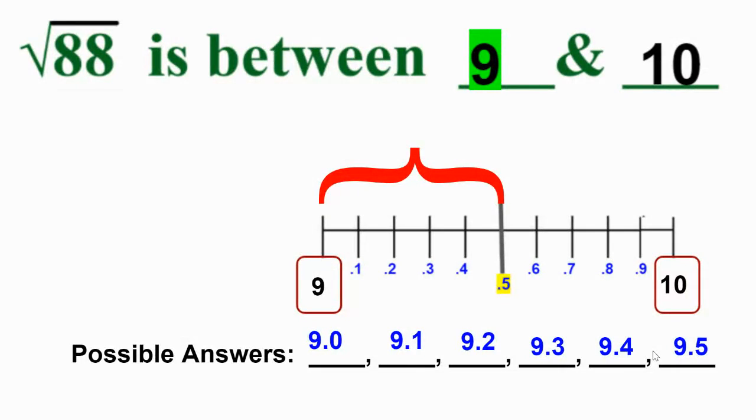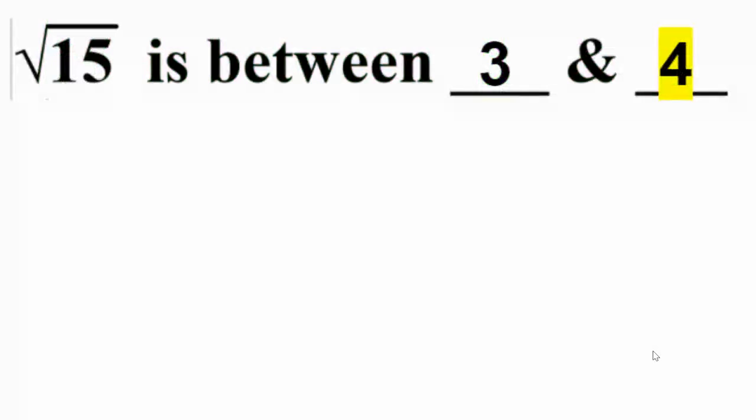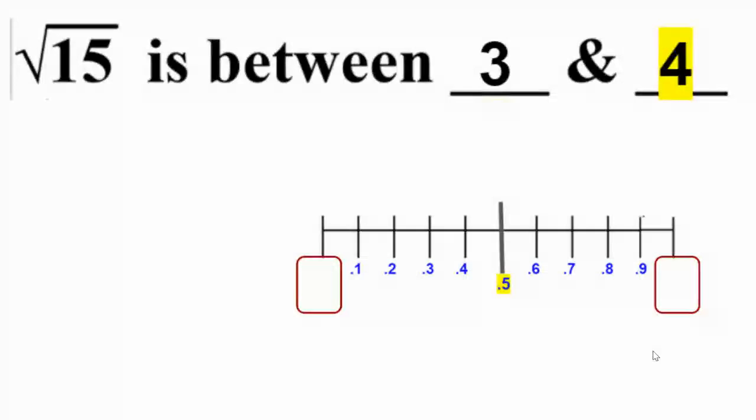Because, again, it's just narrowing in. We're just zeroing in on what part of the number line that could be, right? So this next one, again, already answered. Square root of 15 is between 3 and 4. And we know this one is closer to 4, right? So again, on these practice problems, we're going to give you that number line. And again, we want to take that 3 and put it in that first box. We want to take that 4 and put it in that second box, because that is where it is. It's between 3 and 4.